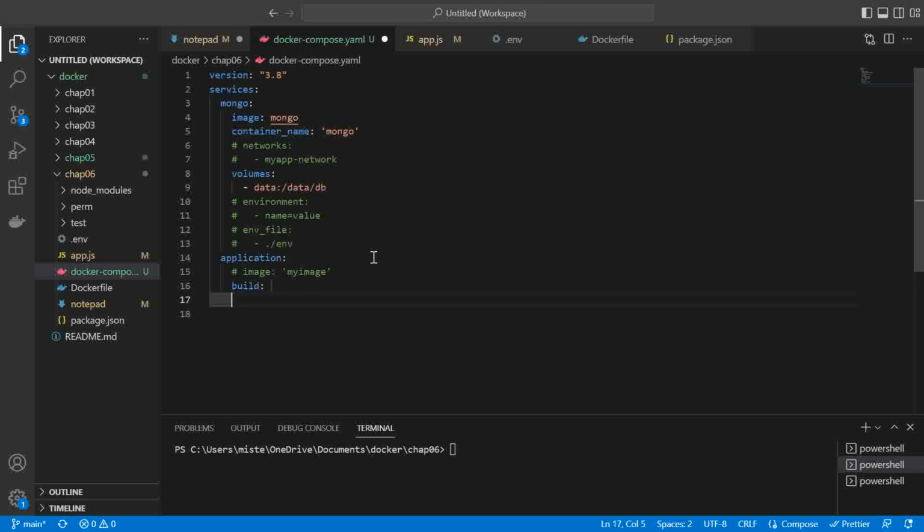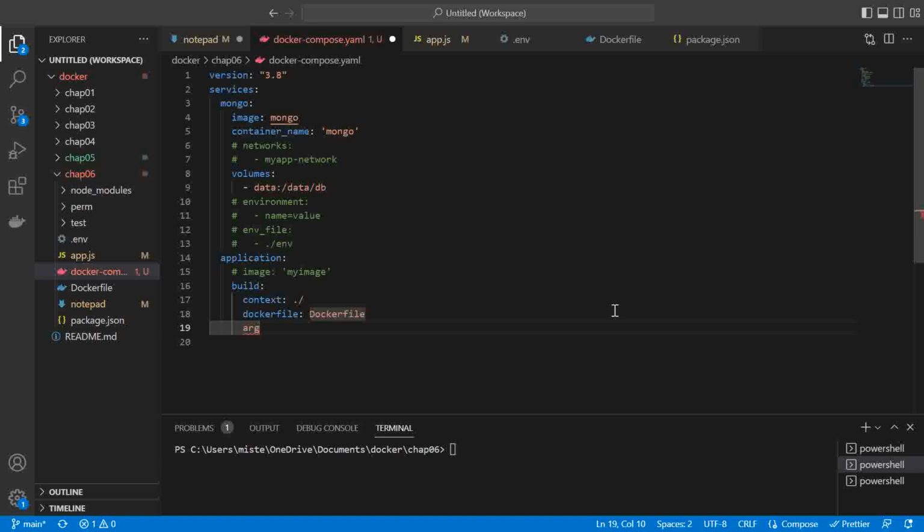Context. Here, where you have a Dockerfile, we have it in the current directory. What is the Dockerfile name? This is the Dockerfile. We are in the current directory. Context, so the file name is Dockerfile. And if you have any kind of argument, you can pass it.